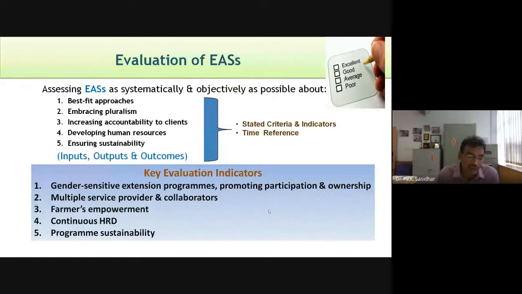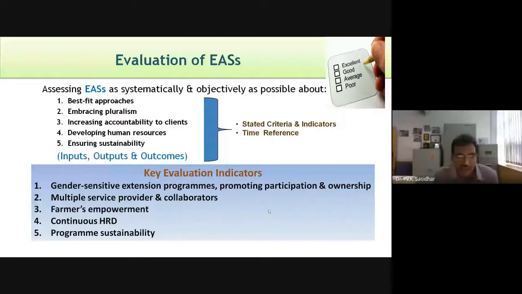So whatever you are evaluating, what you need to find out and document is the criteria of the program or the project and related indicators. Then at what time you are evaluating: a formative or summative evaluation or a long-term impact assessment. And then the three major issues: the inputs, outputs, and outcomes. We will discuss these issues by taking some other examples also.